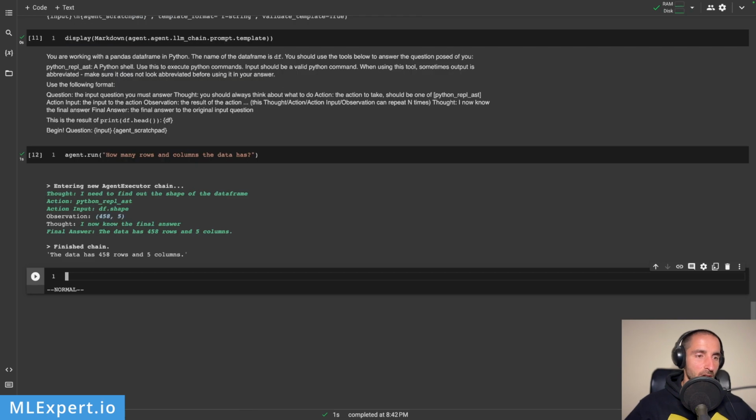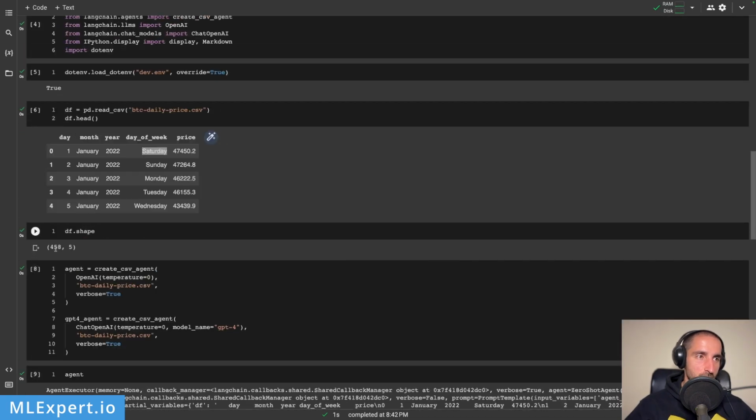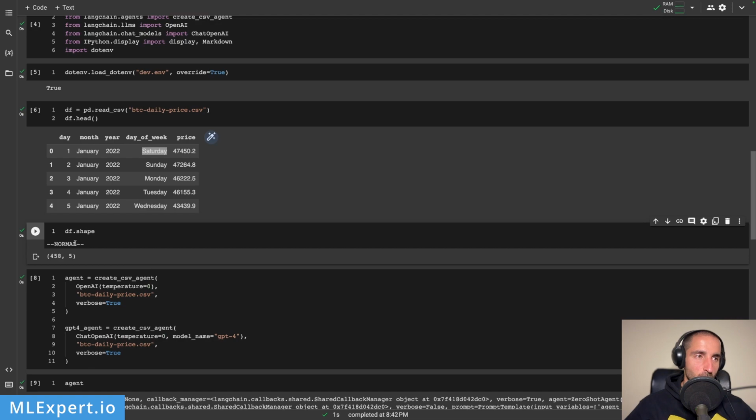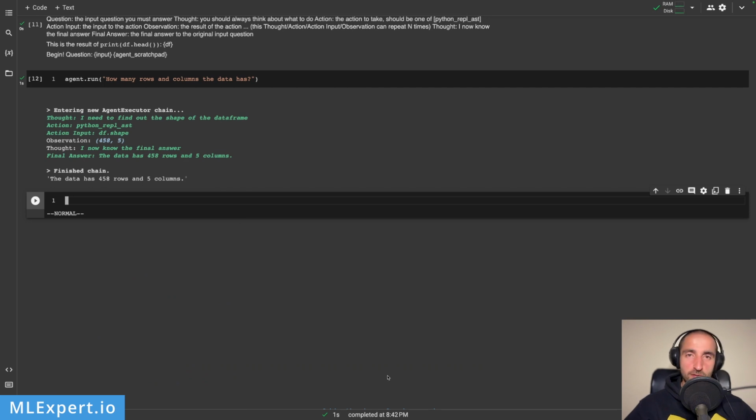And even with my not perfect English, you can see that it is taking an action, which is df.shape, and then this is the response or the output from the df.shape, which is the tuple. It is essentially writing the code for that, and then the data has exactly the correct number of rows and columns. So let me double check this, just to make sure that we are actually doing something that is correct. So at least for now, it looks like it is working and it is writing code for us.